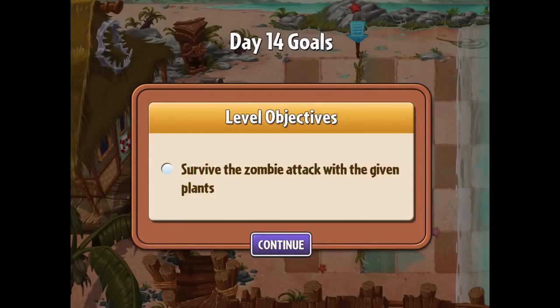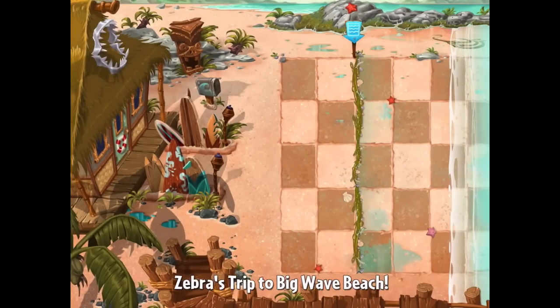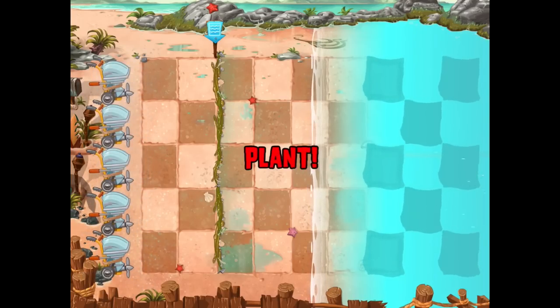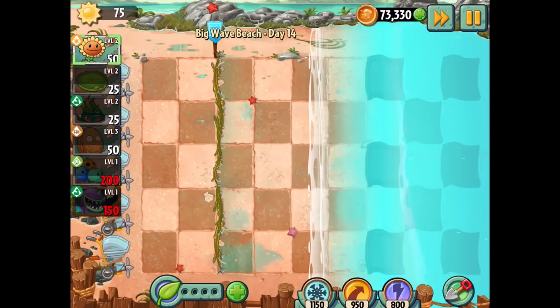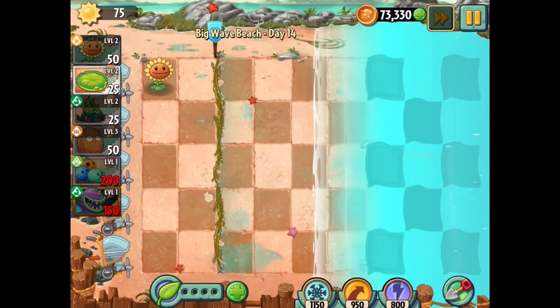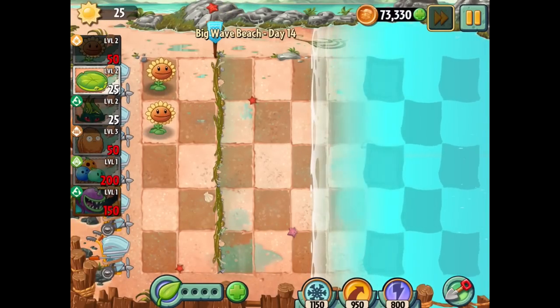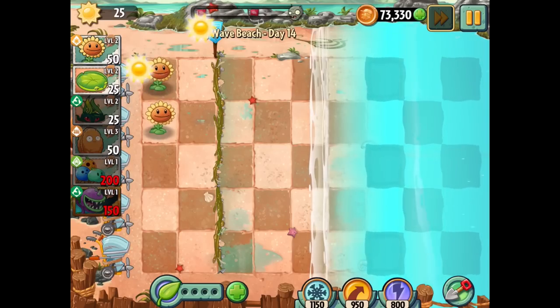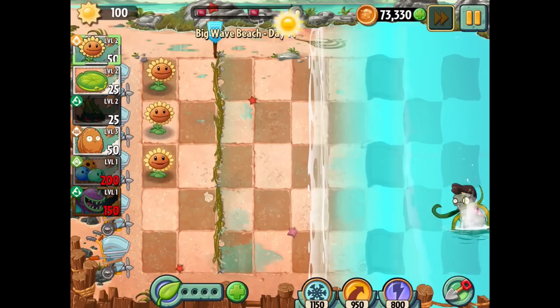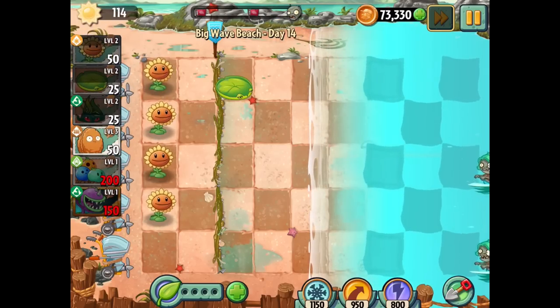Day 14, level objective: survive the zombie attack with the given plants. Let's hope it gave me some good plants. Oh no, we got the monster gargantuar. And we got some sunflowers we need to put down pronto. So let's get to it. I do get some tangle kelp this time, so the game's at least kind enough to do that for me. Got it. And immediately tangle you up into some kelp. Do a bit of that.